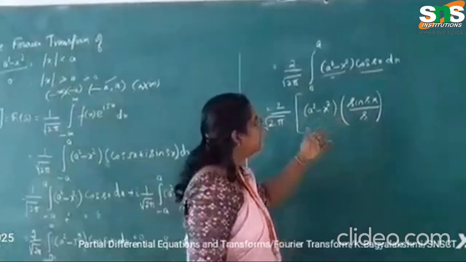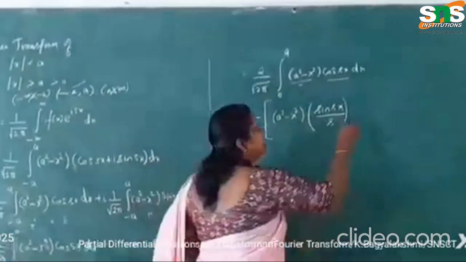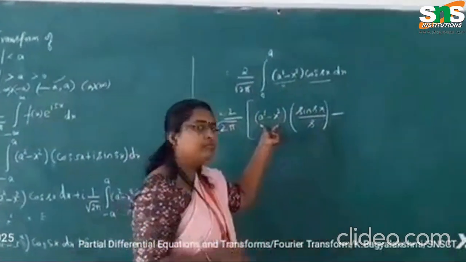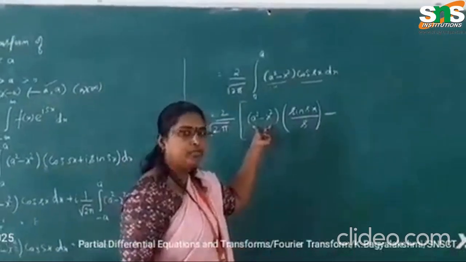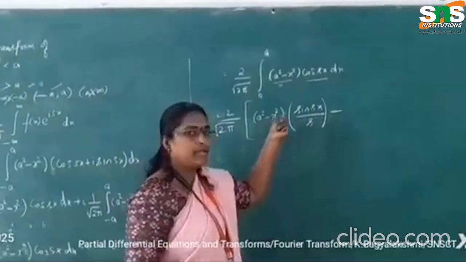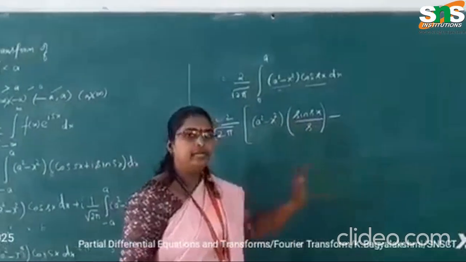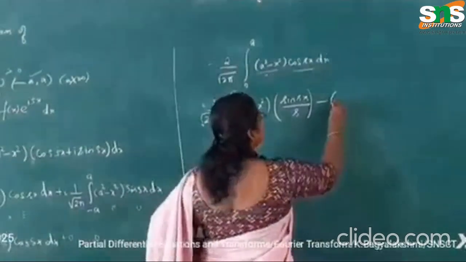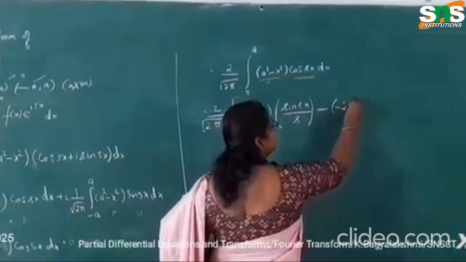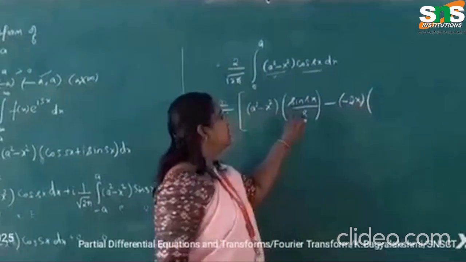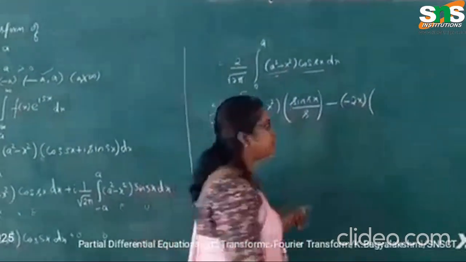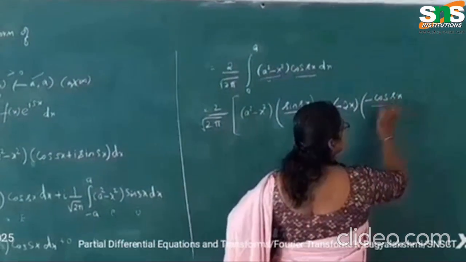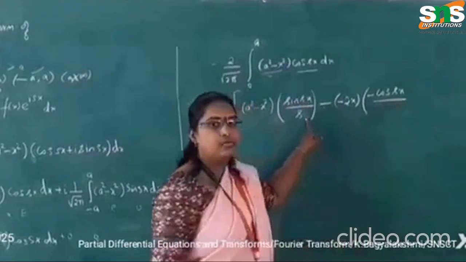After this, with the arithmetic sign put minus, and then you just think about applying the Bernoulli rules. First bracket differentiate, second bracket integrate. It's a basic thing. So first bracket differentiate: differentiating this term gives minus 2, and then integrating sin is minus cos.